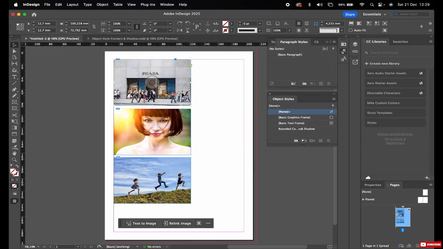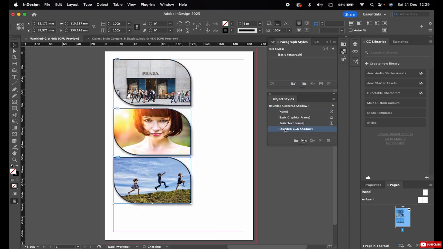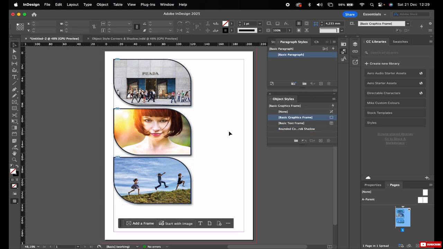I can simply click on the image and I can click on Use this object style, and I can click on the image, or I can select both of them and we can add the object style. So another very useful, time-saving and professional way of reusing specific attributes in a style. And in this case, it is the object style.